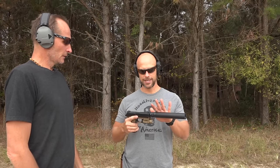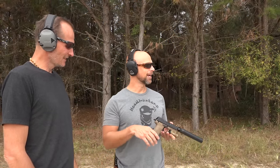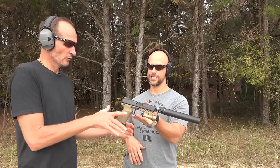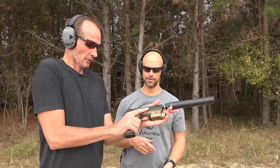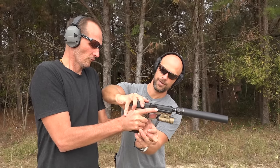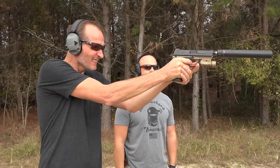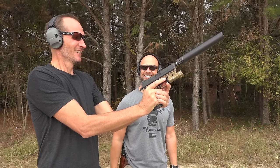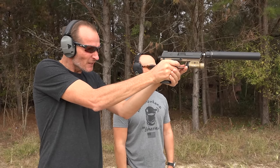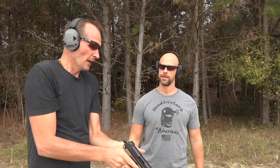Last night we were going over things and he was talking about silencers and how he thought they'd be Hollywood quiet. Now this is a HK45 with subsonic Freedom Munitions, so it's going to be quiet, but you'll see it's not exactly Hollywood quiet. If you want, just shoot it in the dirt down there so we can get an idea of what it sounds like. You're gonna get a good high grip — make an L with your hand, open the fingers up, come in like that. Whenever you're ready, it will fire. You still heard it, right? Yeah, totally.